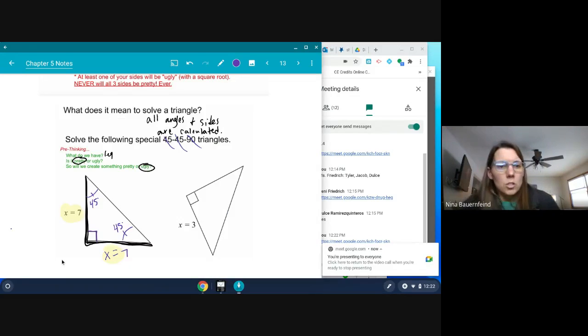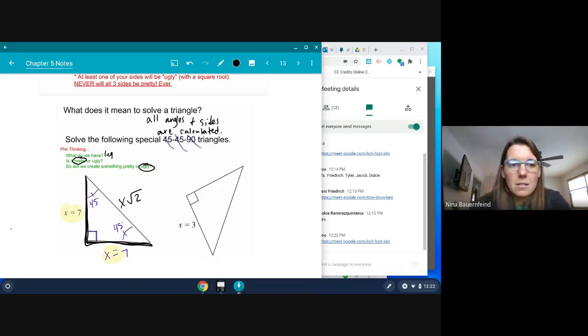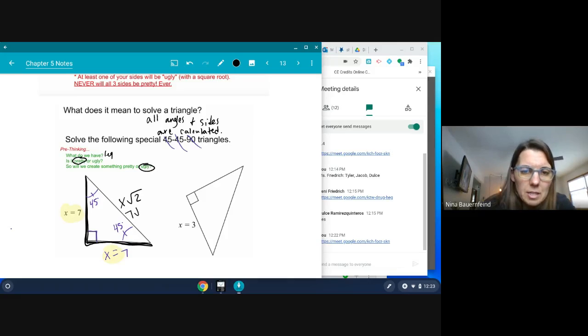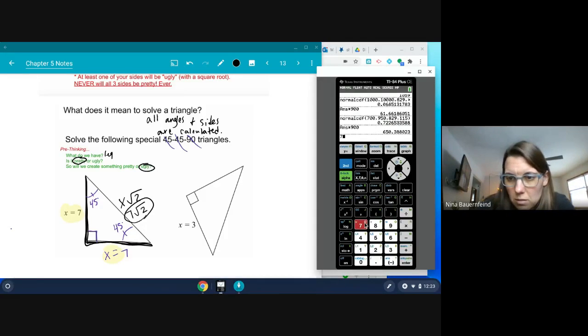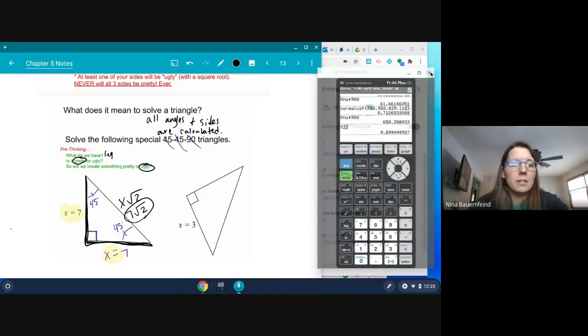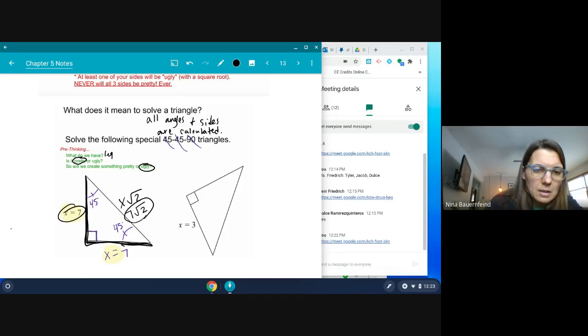So these 2 legs are always going to be the same in a 45-45-90. And then in the hypotenuse you have the formula x square root 2. So what is x, you guys? 7, yep. So it's going to be 7 times the square root of 2. Let's see what 7 times the square root of 2 is. Like almost 10. So that's how long the hypotenuse would be. So now this is solved. We've solved that triangle because we have all three sides labeled and all three angles.